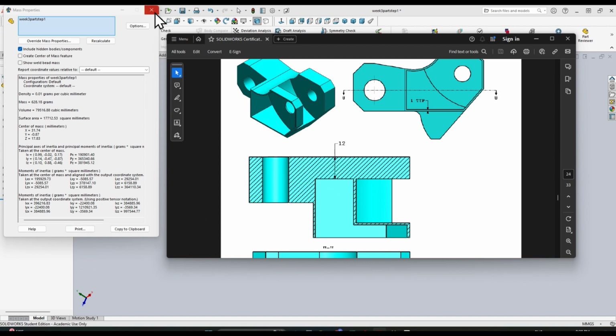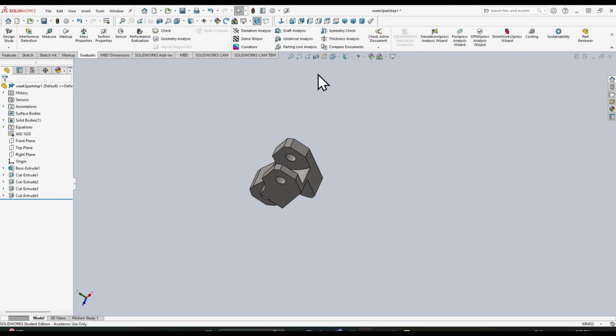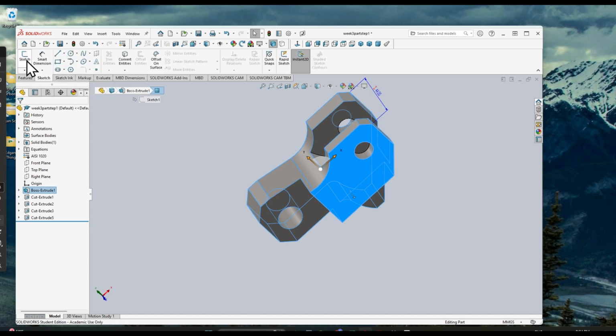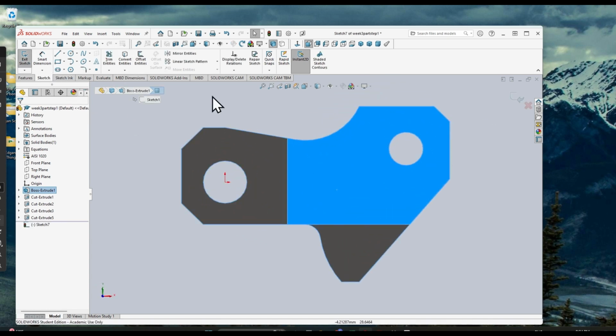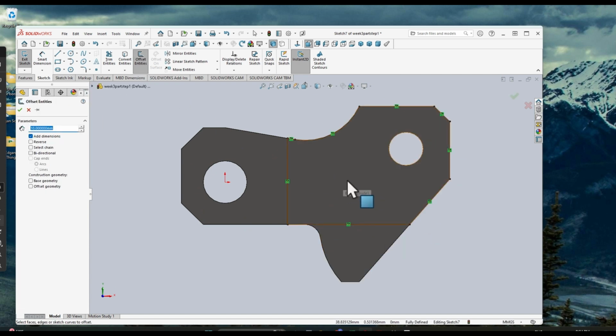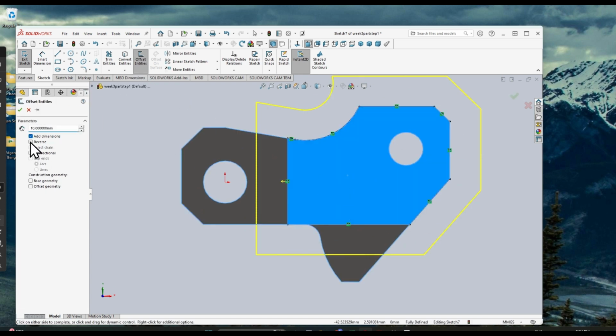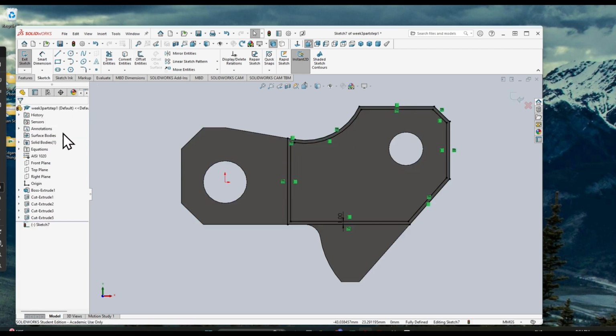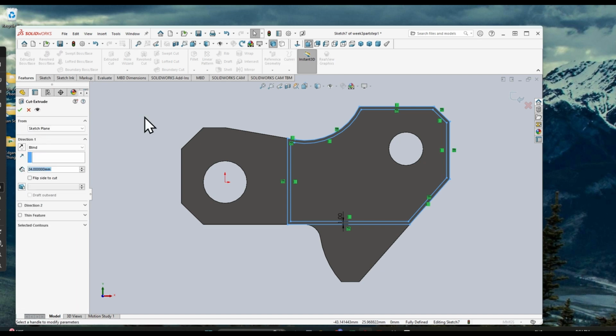So I don't quite remember how they did this on the video, so we're just going to jump right into it. I'm going to select the surface, and I'm going to do the same thing I've been doing on everything, which has been, we're going to sketch, I don't know, convert entities, right? Oh no, I had to be in the sketch. And now we're going to convert entities. So we drew on that, and now we're going to offset those entities. Reverse, and we only want to go in 1 millimeter. There we go. Now I have that sketch, which I can do an extruded cut.